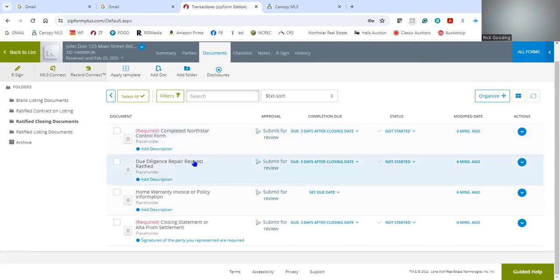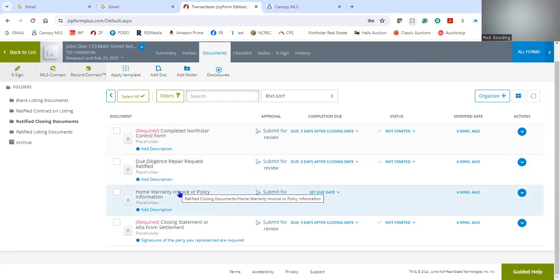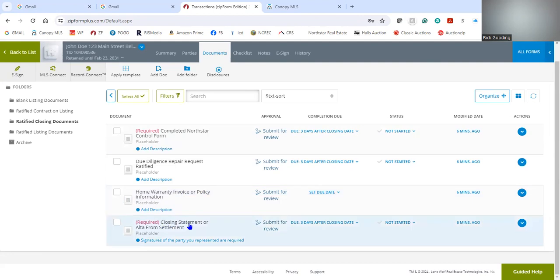If you have a due diligence repair request, you can put that in here, not required. If there was a home warranty offered, that's put in here. And then finally, your closing statement, closing disclosure, or ALTA form, whichever one you get, or all of them that you get, go into here, and they have to be signed by your client.